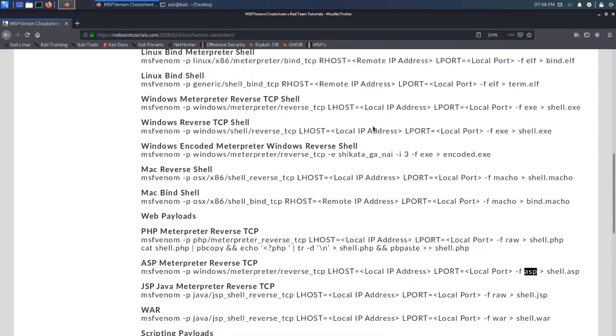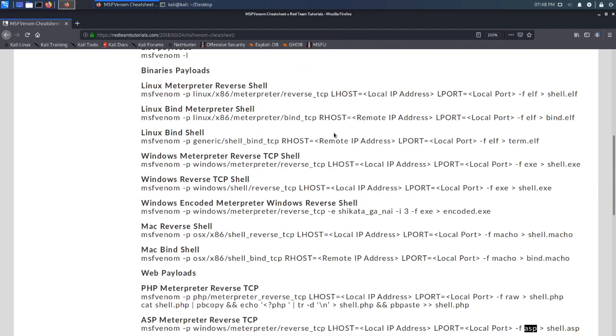Now let's get exactly to what we're going to be doing. So we are going to be generating the Windows Meterpreter reverse TCP shell. And the two important elements that we need to specify are going to be your lhost and lport. And if you watched the earlier video, you remember that these two are also featured within the Metasploit Fundamentals video. In this case, the lhost is the listening IP address, and that is going to be our IP address or the attacker's IP address. And this is the connection to which you want your reverse shell to connect to, so you can start executing commands. And your lport is the port that you want the target to connect to on your local machine.